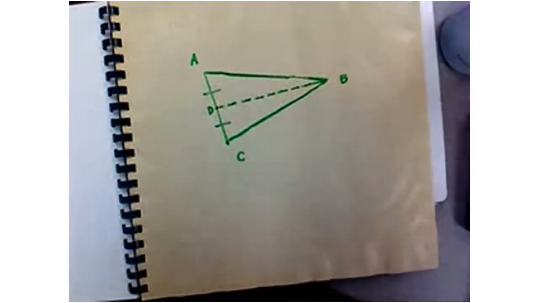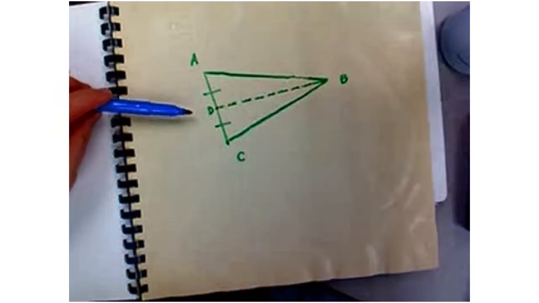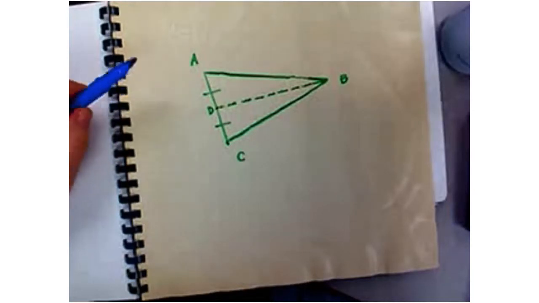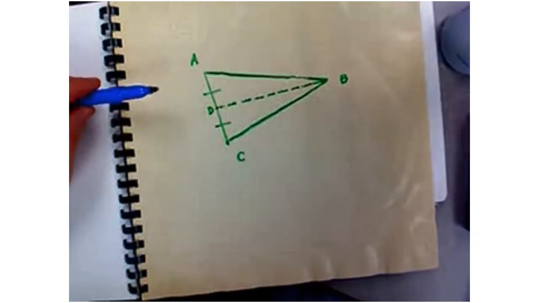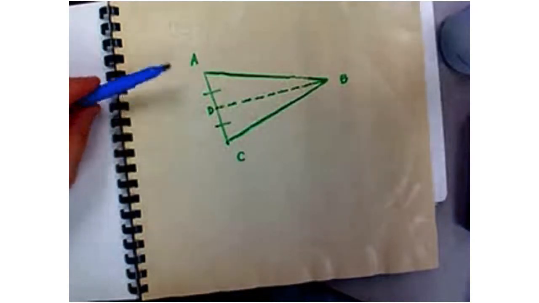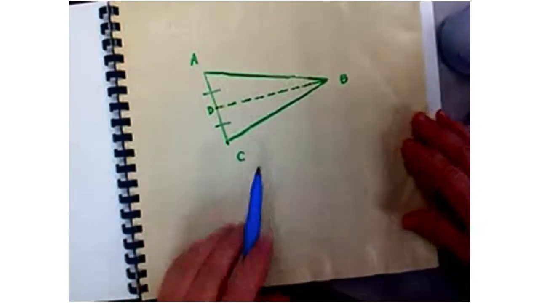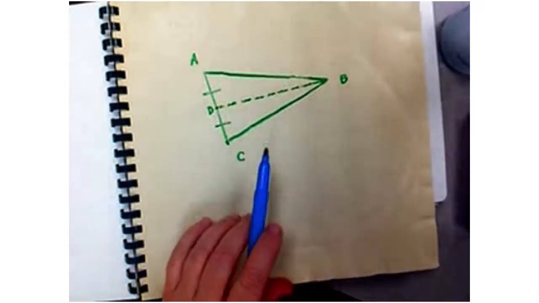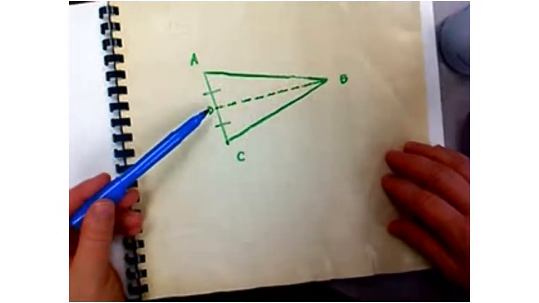A median. So this section is about learning how to identify and construct medians in triangles, their definition, and what that means in relationship to figuring out the measurements of distances of segments of sides and segments of a median in relationship to the centroid, and a theorem that deals with that relationship in centroids. So the very first thing that we do in this chapter is look at three drawings that discuss the definition of a median. A median is a segment that joins a vertex of a triangle and the midpoint of the side opposite that vertex.